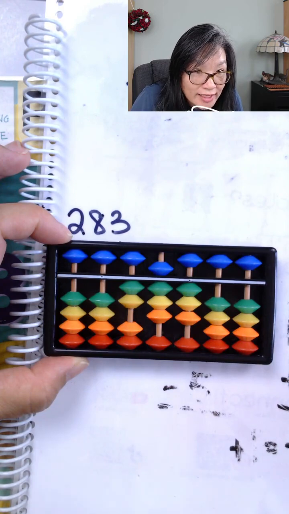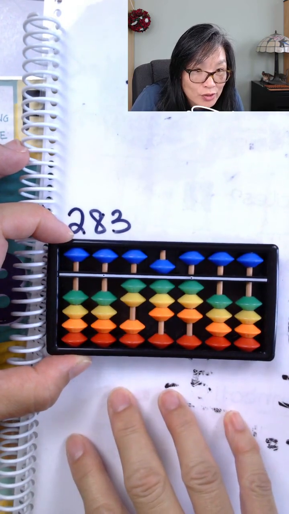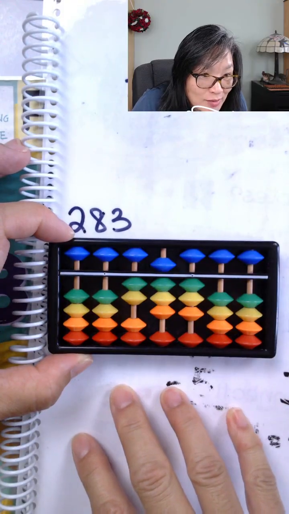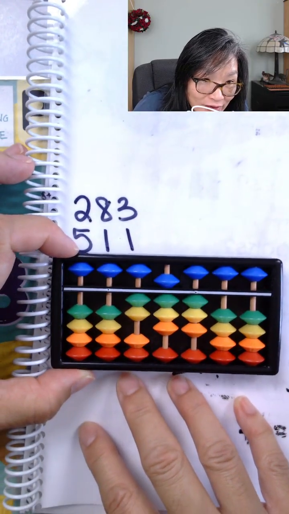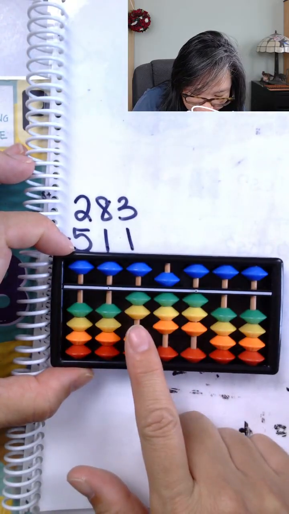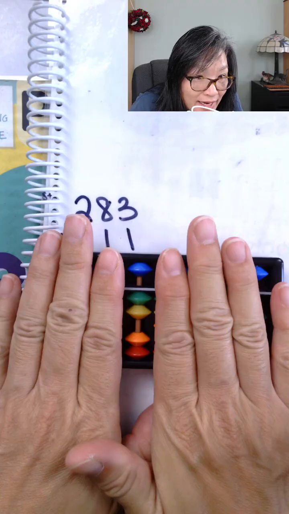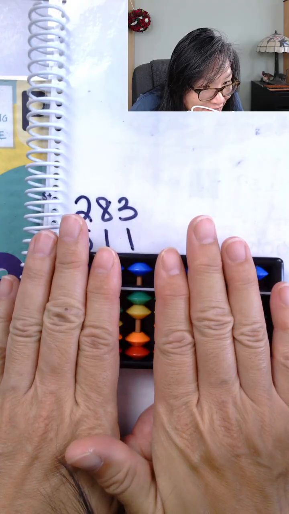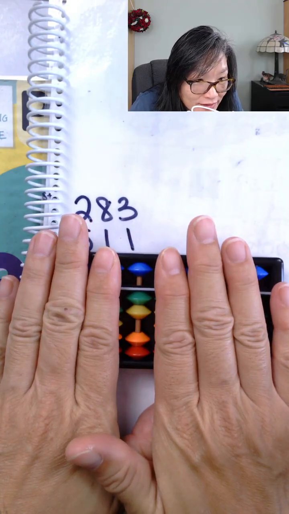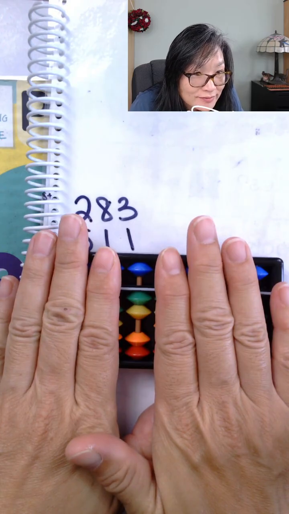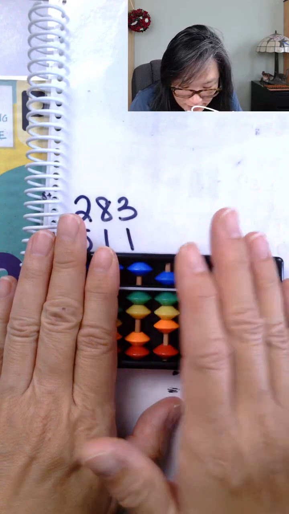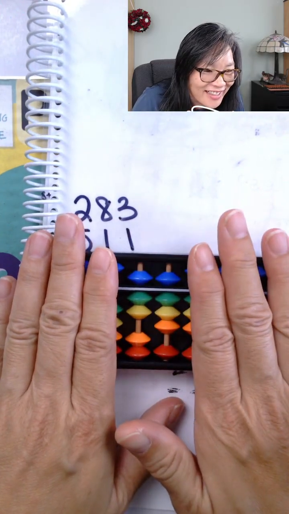No, you're not going to get lost. I will show you. You know why? Because I'm going to ask you questions. I'm going to add 500. Can I add 5? When I look at this, can I add the 5? Yes or no? Can I add the 5? Yes. Add the 5. That's it.